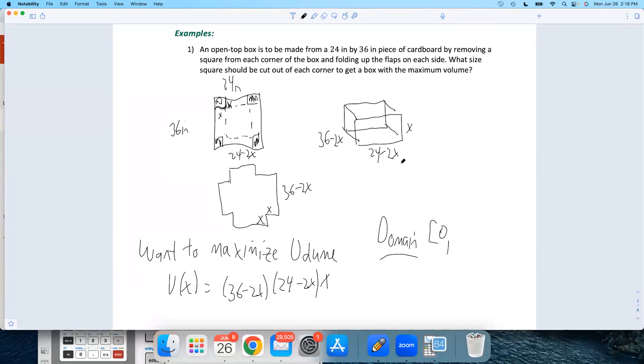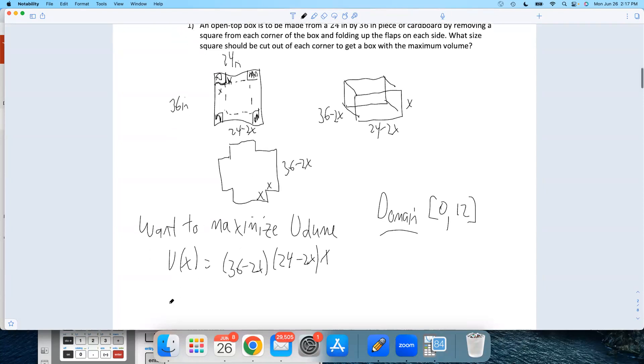What's the biggest X could be? So look at this side here. If I make X 12, if I cut out a square 12 by 12, then I've got nothing left on this side. This side over here would be zero if X is 12. So those are the extremes of what X values mathematically would make sense. And for both of these extremes, I would end up with no box at all. My volume would be zero. So it's worth noting here that V of zero is the same as V of 12 would both be zero cubic inches.